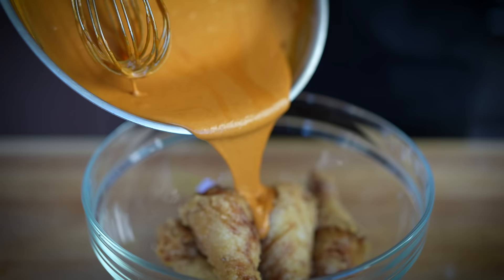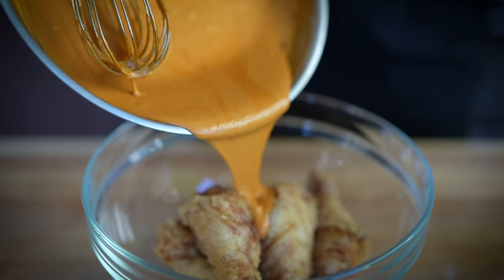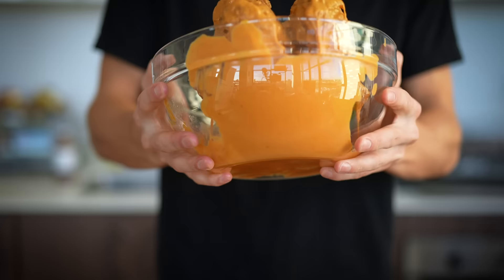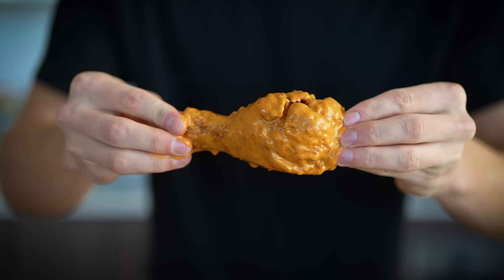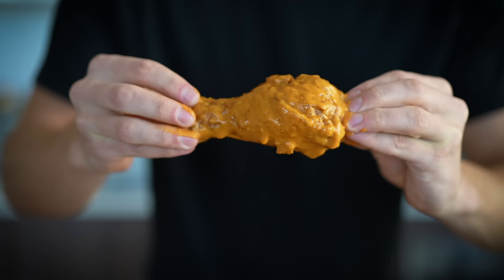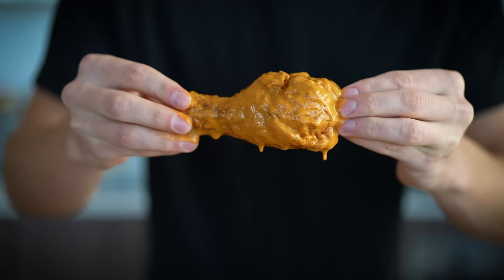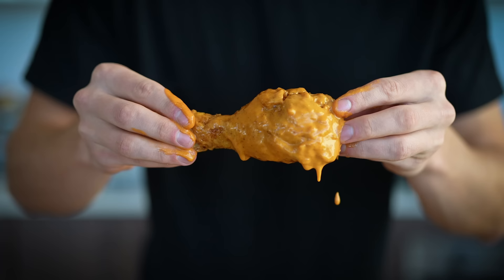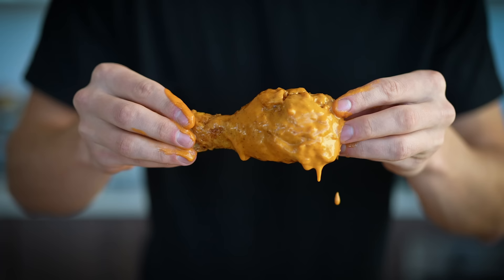Let them crackle — these are the crispiest babies you've ever seen. I'll place these chicken wings down to let them rest. My hands are really no longer sensitive to heat, so I can touch things that are really hot without it hurting. Add your chicken wings to a bowl, then pour a nice coat of buffalo all over them. Toss these babies around a little bit — don't be afraid to get messy, that's what cooking's all about. If you're still a non-believer, please try to tell me this is not a wing. Can you at least agree that this looks ridiculous? And by ridiculous, I mean delicious.